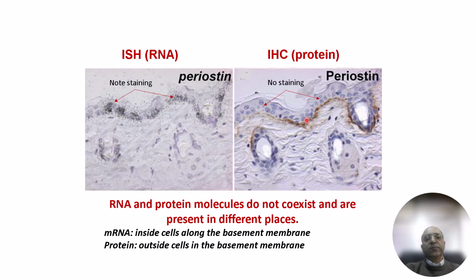Well, it turns out that sometimes you can have a gene expressed in certain cells, but the protein appears somewhere else. So for example, with in situ hybridization, we looked at the expression of this gene right here for this particular protein. So we looked at the RNA level, okay? And we noticed that the RNA is expressed in those cells that line up along the basement membrane. But when we looked at the protein using immunohistochemistry, we noticed that the protein exists in the basement membrane.